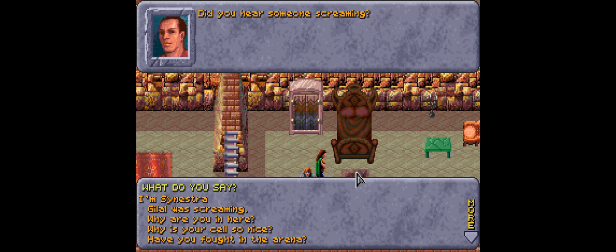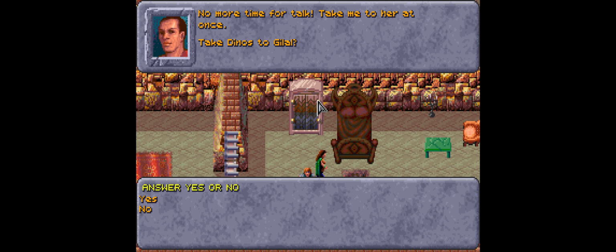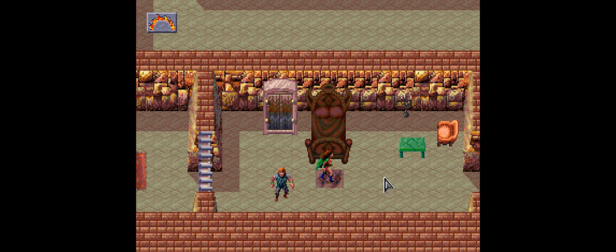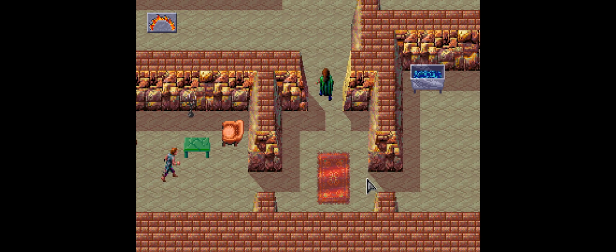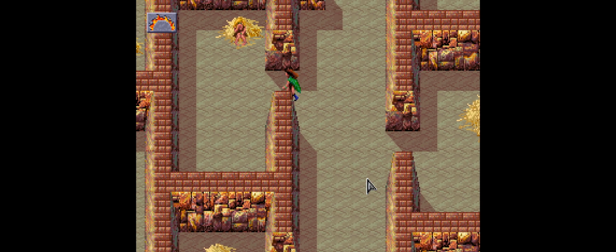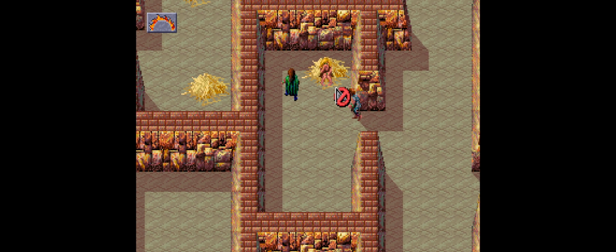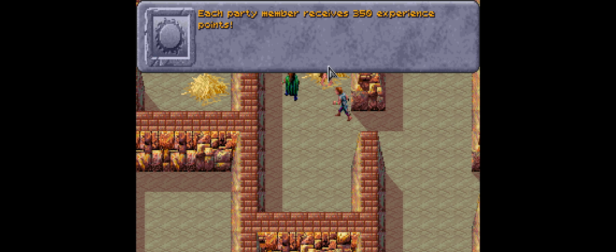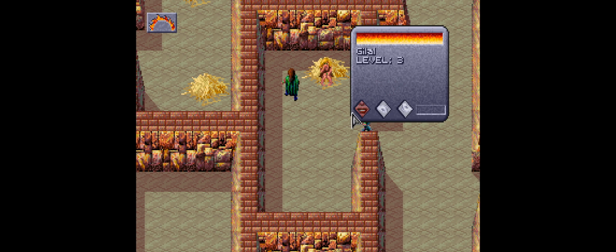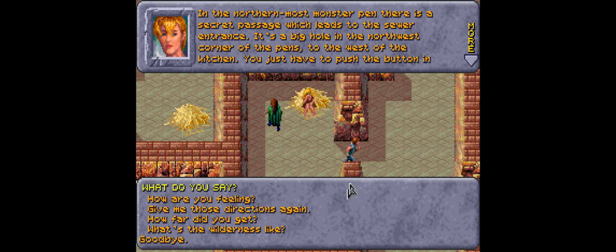Okay, we'll talk to Dinos here. In addition to being a cook, Dinos is actually a healer. So let's tell her that Gilal is in a bunch of pain, and then we'll lead him back over to her. That'll give us another little chunk of experience. All right, now we can talk to her. I'm not actually going to make use of the information that she has, but it's good to find out anyway.